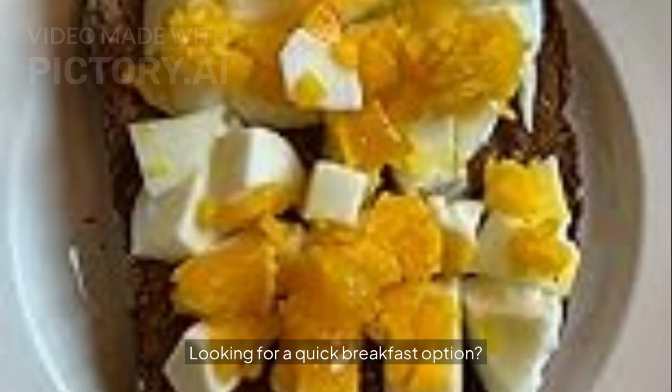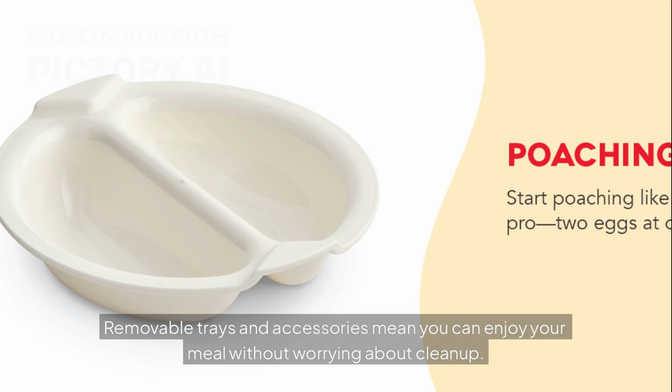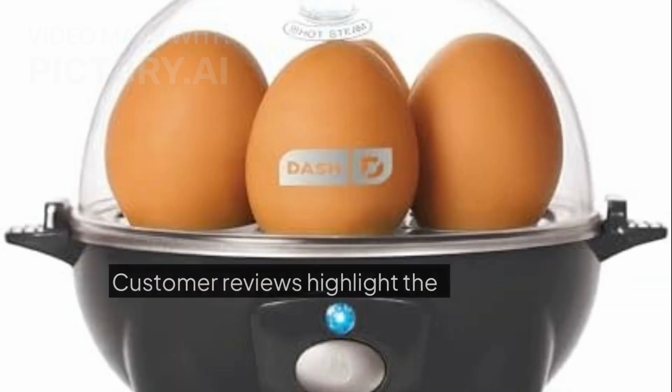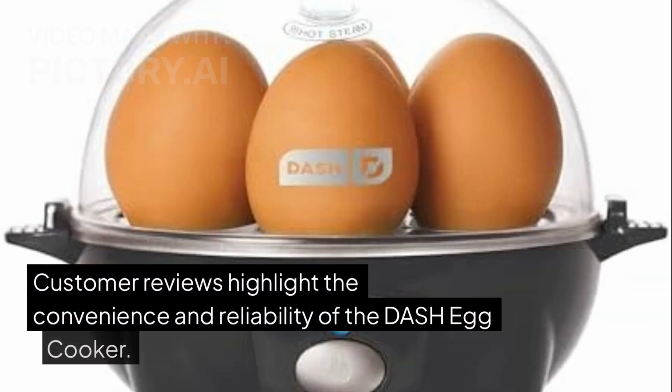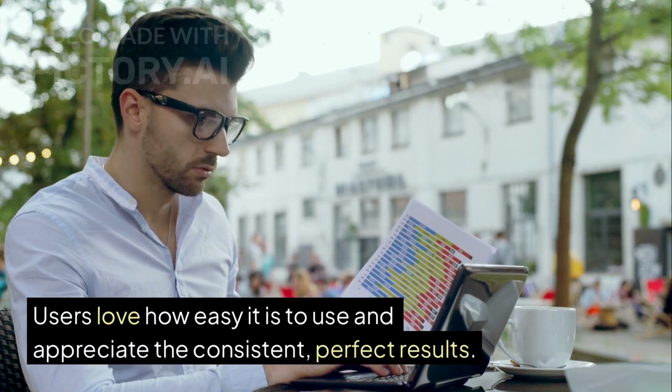Looking for a quick breakfast option? Dash makes cooking eggs easy. Removable trays and accessories mean you can enjoy your meal without worrying about cleanup. What are others saying? Customer reviews highlight the convenience and reliability of the Dash Egg Cooker. Users love how easy it is to use and appreciate the consistent, perfect results.